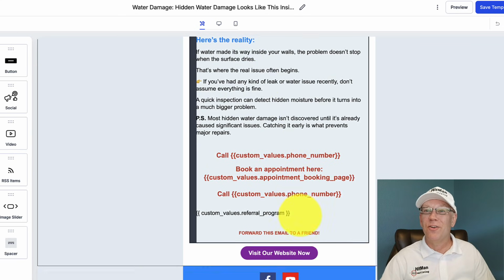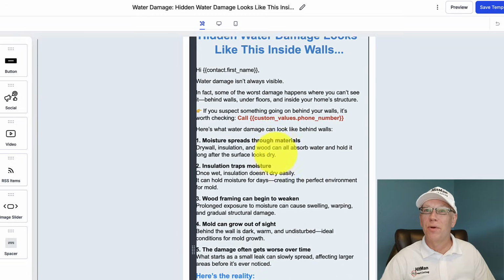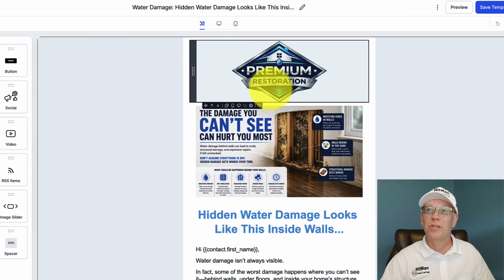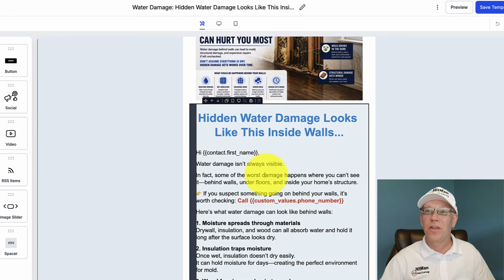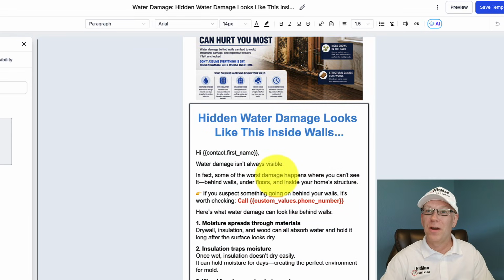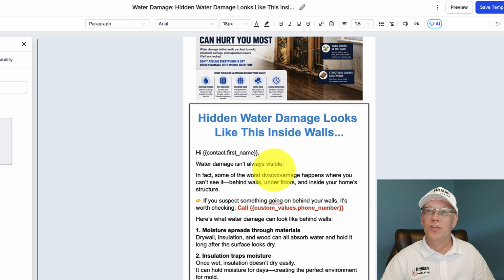Your website, your referral program, all of that, your booking link, if you want to have a separate one of those, logo, all of that is totally set. If you want to make any changes, all you got to do is come in and change it to whatever you want to change it to, right? And make the changes. The company, the client's name is already there.